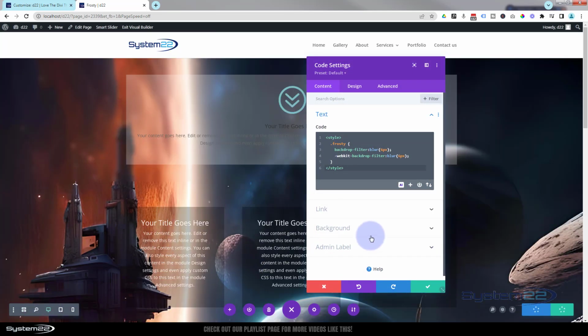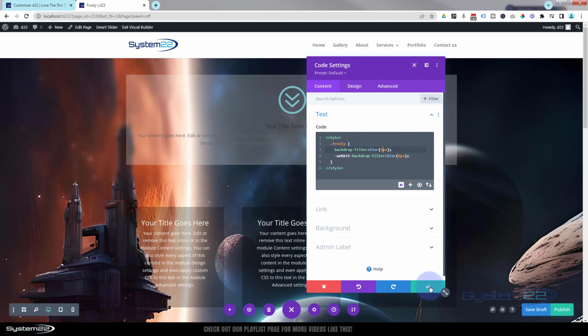If I up these to perhaps 20 pixels, you can see it gets even more blurred there. If I down it to perhaps 2 pixels, it's only just slightly blurred. You can compare the bottom of that tower with the top there. So the more the pixel value, the more blurred it's going to get. I'm going to put that back how it was to 6. I just wanted to show you that.